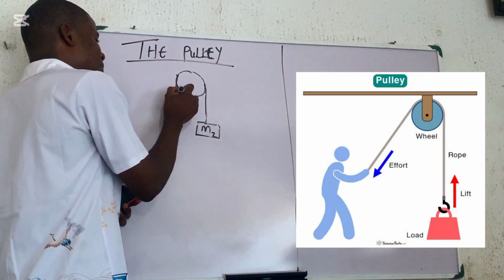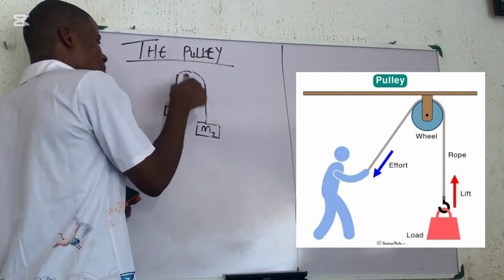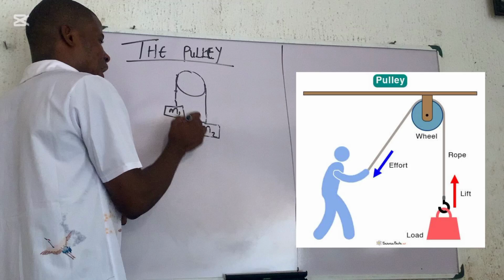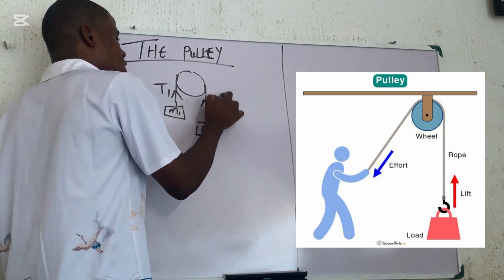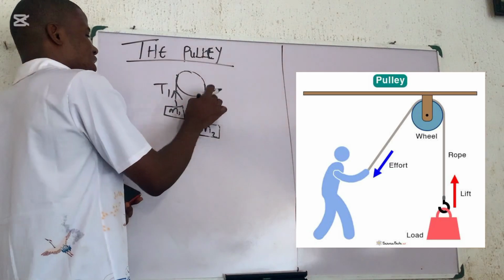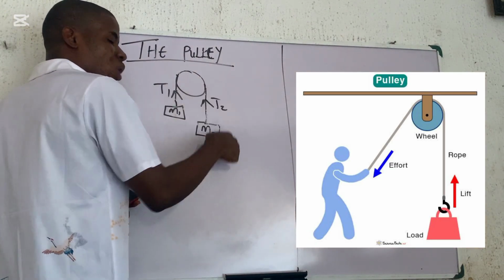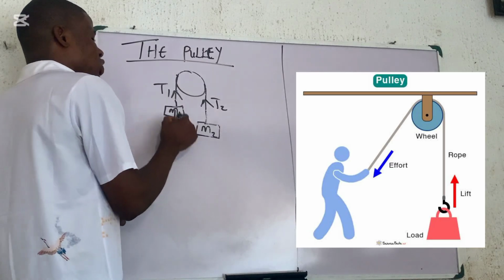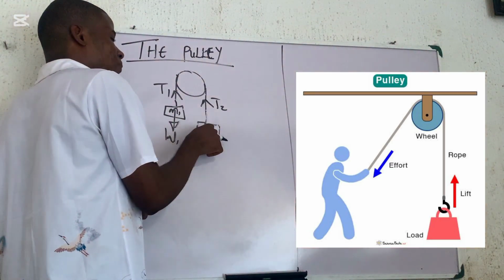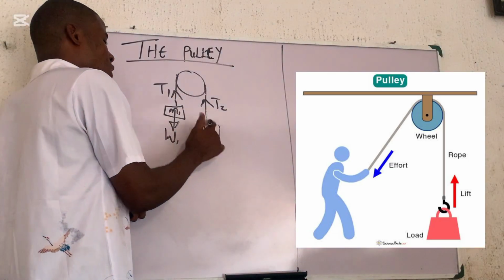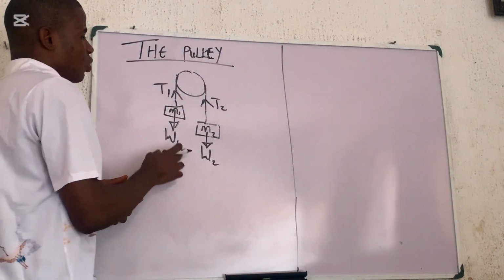Understand that these two masses are in air. Since there is movement here, one is moving the other, so there is tension on this rope, which we call T1, and tension on this rope, which we call T2. These two tensions are acting up, but the direction of the motion is towards the weight of M2. Since you are in air, your weight W1 will act downwards, and for the other mass, the weight will still act downwards.